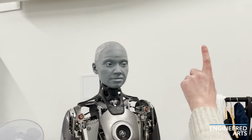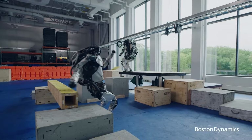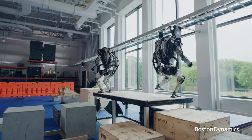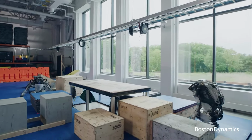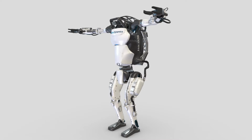So we can clearly see that there is a clear future of these humanoid robots being able to do a lot of things. And like I said before, if it's going to be anything like what we've seen here, just imagining a humanoid robot form factor being able to run across different parkour environments, being able to simply turn its hips in a way that we've never seen before, shows us that things are about to get really incredible. I mean, if we look at the previous version of Atlas, we can see that it was limited by a huge battery pack on the back and huge wires on the legs, which does not allow it to do the level of turning that this robot can do.